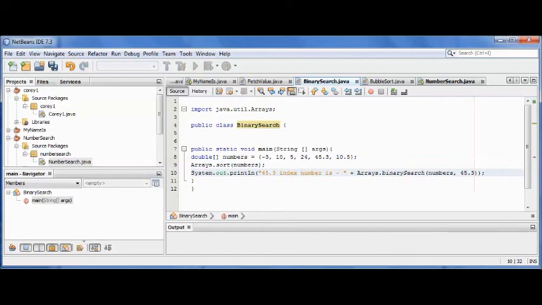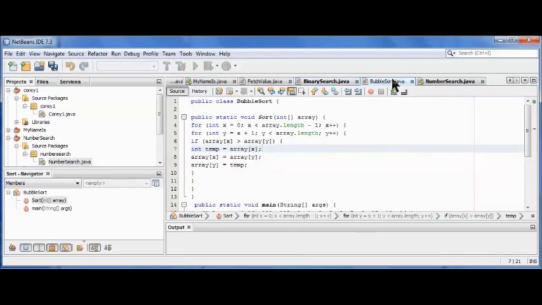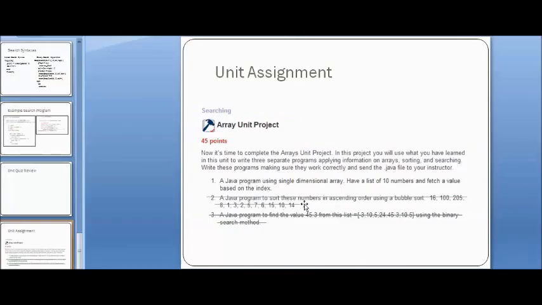Now, this is not a class in using a particular method that you find in NetBeans. But you know what? That is fine if you know how to do that. I have no problem with that. But we're just doing a general generic sort, like I said, as they show you how to do in the program. Once again, I wanted to point out that the only one I'm really requiring you to do is the first one.